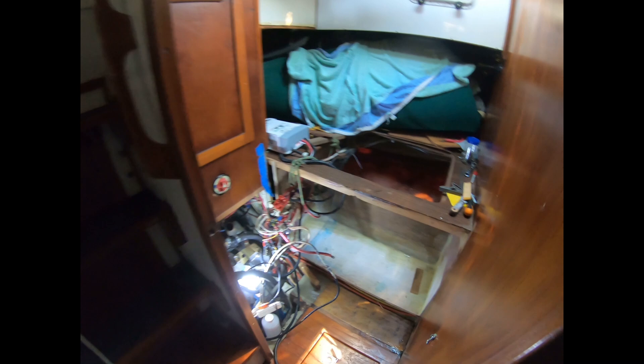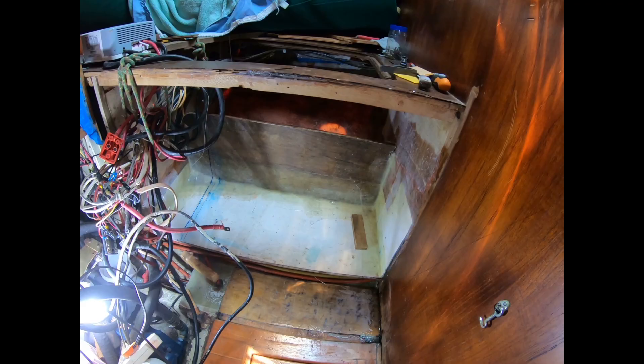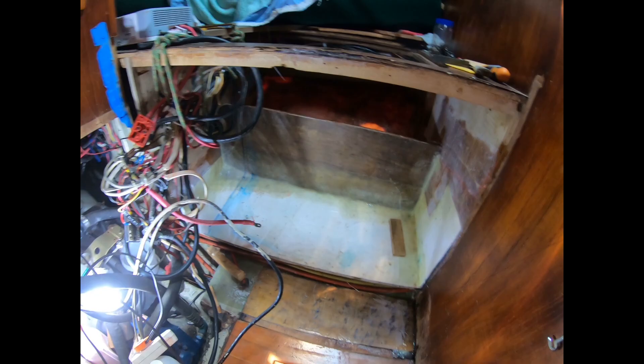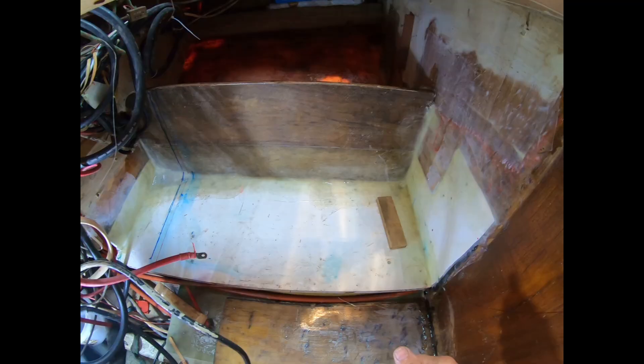The time crunch is on. Today's Friday, Rebecca is coming back on Monday, and I don't know if I can get this job finished. I look at how little I've gotten done — actually it's a lot, but it doesn't look like it. It's been taking me about a full day to manufacture a piece, cut it, fiberglass it, and install it, and there's been a lot of pieces to go back in here. If I had to pay somebody to do this work, I'd be very disappointed in how little has gotten done in such a long time and what the cost would have been. But I've been working from morning until late at night, and this is what I have to show for it.